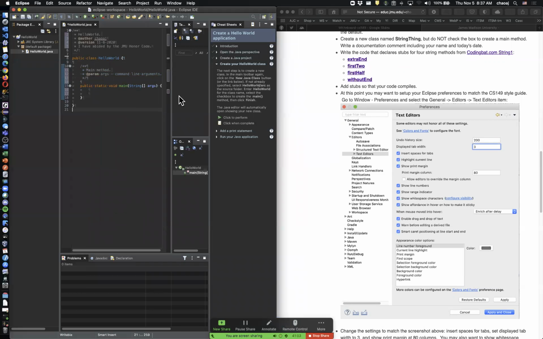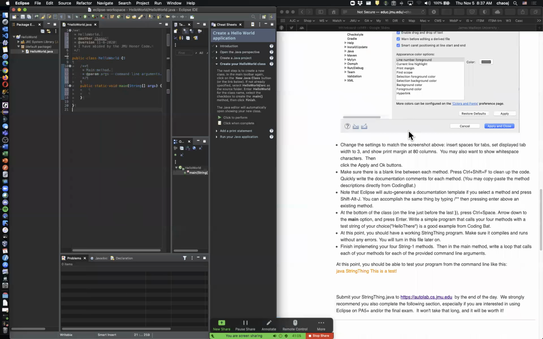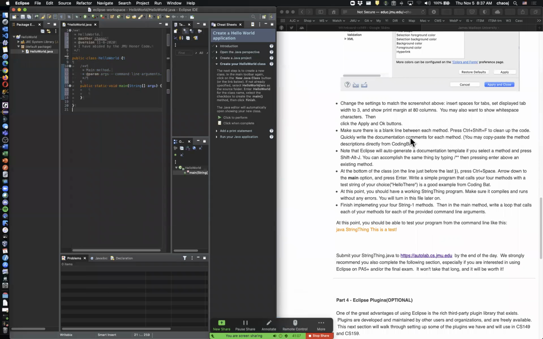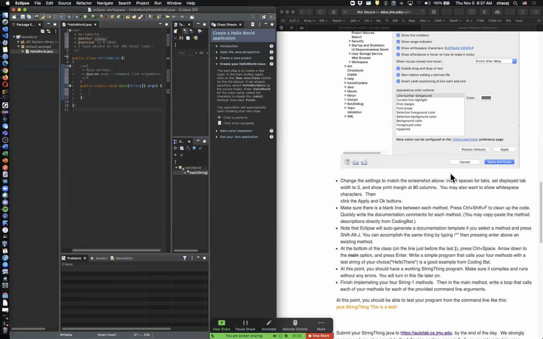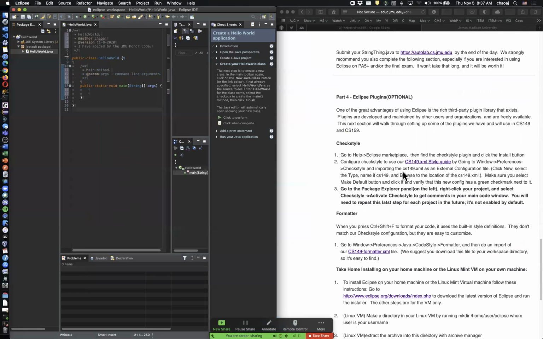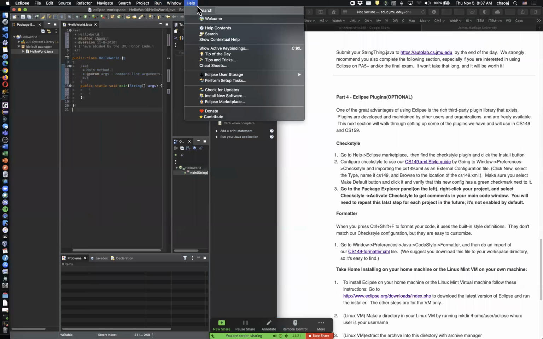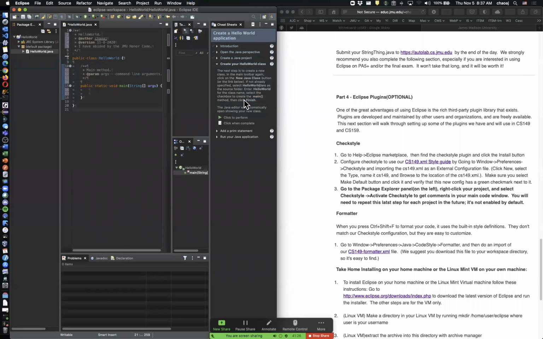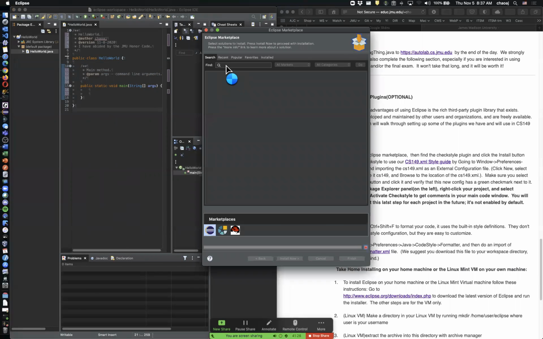The other thing I'm going to go ahead and do is while I'm down here at this point, I'm going to show you how to install check style into here. So in order to do that, I would come over here to this. This is the optional part of the lab, but I'm going to go ahead and do it anyway, just so you can see this getting done. So if I come over here to help, I've got this install new software, and this Eclipse marketplace is where I'm going to go get and find check style.